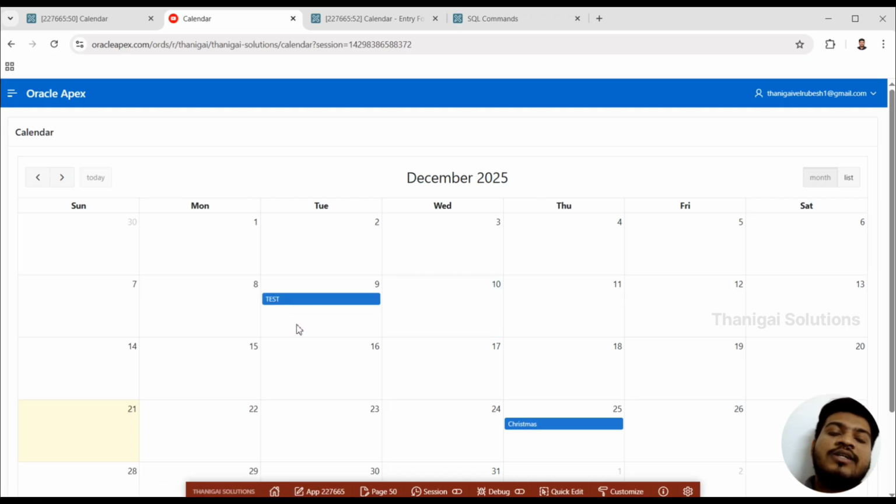Using this, you can implement this concept in your applications, where there will be creating reminders or emails or events to be noted from the user perspective. They can use this calendar UI instead of traditional entry forms and reports. Using this modern calendar based UI, they can input their events, use these drag and drop functionalities, and they can also download this as a CSV file.